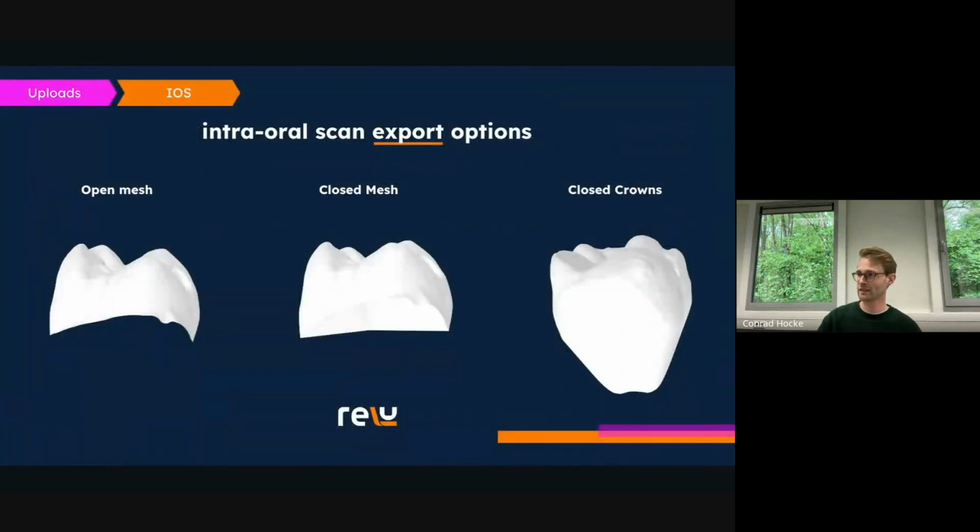All right, let's show you what we mean with closed crowns. When you request them, you can then export the crowns from the intraoral scan with a virtual root added. And if you don't choose this option, you would have the option to use the open mesh and the closed mesh. The closed mesh, the mesh gets closed in a single point right under the crown. That would be the options that you would have usually. If you don't select it, it takes a little longer to segment that, but it's usually worth it.